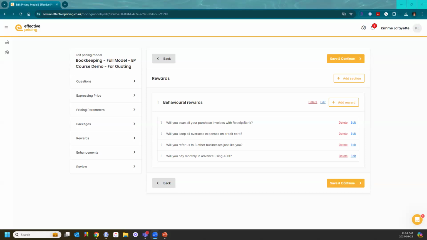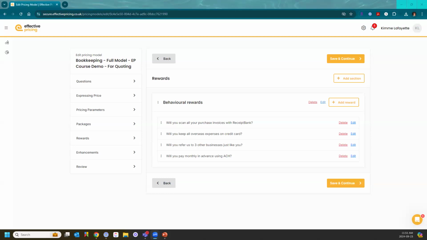How it relates to the minimum is when you get your total base price after they've answered all of the questions, that is when the relative minimum then kicks into place. So it's two different types of calculations that are happening. The base price is right from the very beginning before they've answered a single question. The minimum price is after they have answered all of the questions and the software is breaking it out into monthly payments for you.